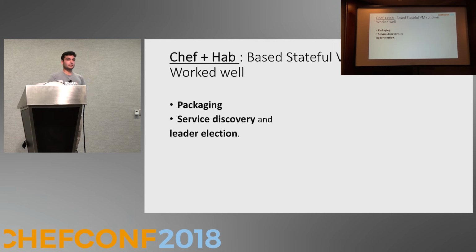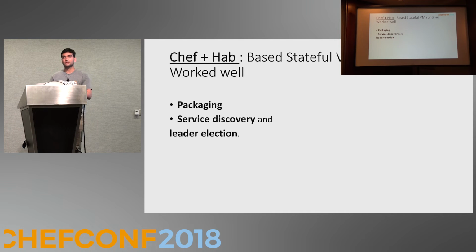Service discovery and leader election. Service discovery we discussed. The leader election was the other thing. Let's say I'm running a 3-node Redis cluster. Now there has to be one who is a master and the others are slaves. In the old fashion, I'll write some algorithm, like 3 divided by 2 plus 1, whatever, and figure out, okay, you are the leader. Then what happens if the leader dies? I need to find another leader. Who is available? Promote a slave to a leader. That comes inbuilt with Habitat.